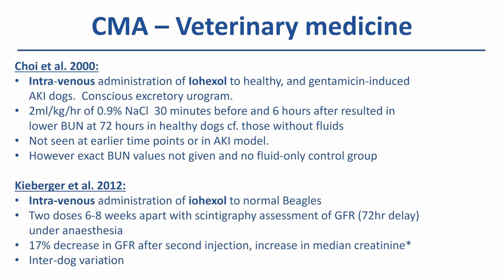More recently, in Scandinavia, there was another one looking at the administration of iohexol intravenously in beagles. They gave two clinical doses of iohexol, 6 to 8 weeks apart, and looked at scintigraphic assessment of GFR about 72 hours afterwards. After that second dose of contrast there was a 17% decrease in GFR, as well as an increase in the median creatinine, but there was marked intra-dog variation.